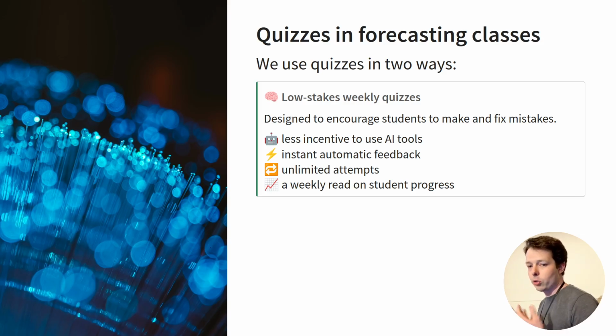So the idea with these quizzes was that it would give them instant feedback automatically. They would have unlimited attempts for the whole week to try and learn and make mistakes and grow. And the added secret benefit to this is that we could see all of their attempts. It wasn't so secret, it's not like privileged information, but we could see where they got wrong and what they really needed to have a few goes at to improve.